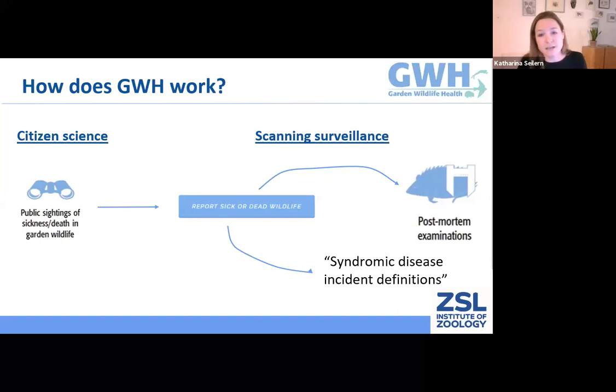So in this case, we contact the reporter directly and explain the submission process in detail, including any potential public health precautions that might have to be considered and how we will proceed, and providing a special delivery label. And again, the costs for all of this are carried by the project.